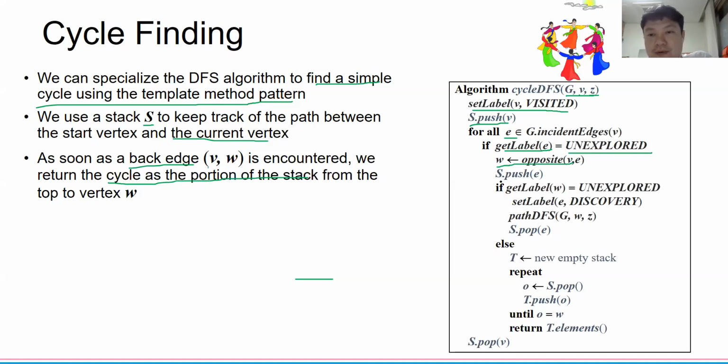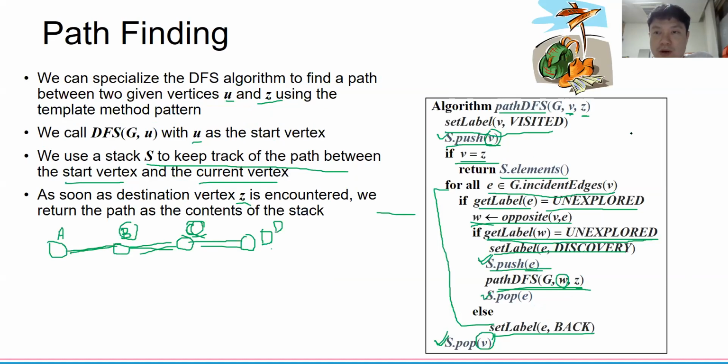And then if the opposite is available, you just push the edge. And then check if the label of the particular node is unexplored. If it is unexplored, then just make the E as discovery. And then do the recursive path DFS. Okay, so this path DFS is part of this one. So you need to find the path. After you find the path, you will go.